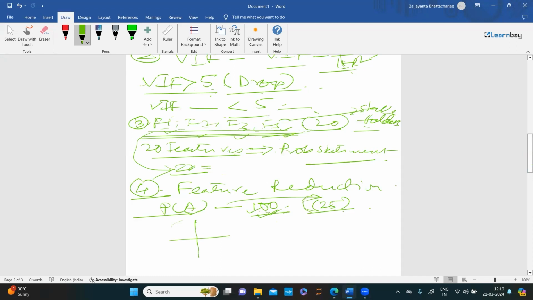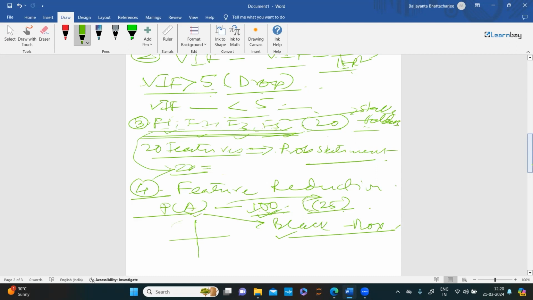But this technique has a drawback of its own: it is black box in nature. After you have applied PCA, you cannot say which features you have taken to build the model, because it is completely black box in nature, and you cannot give explainability.